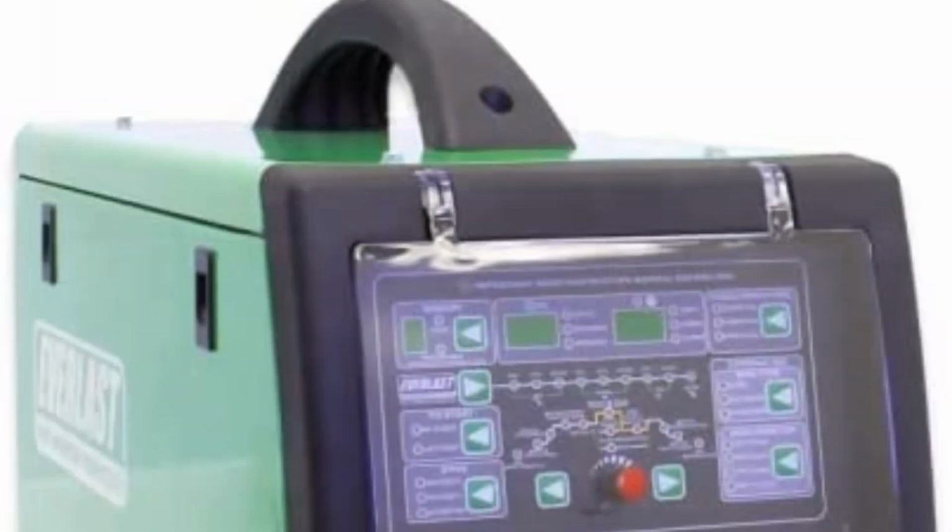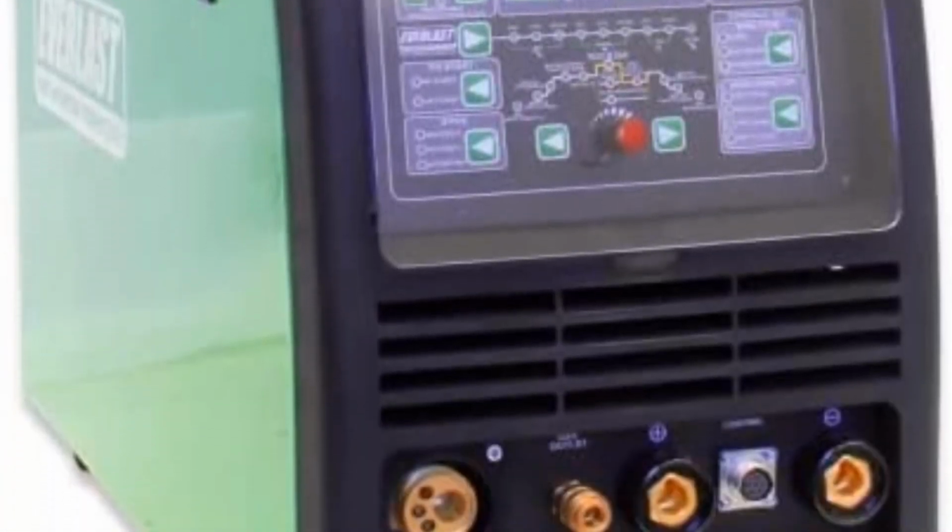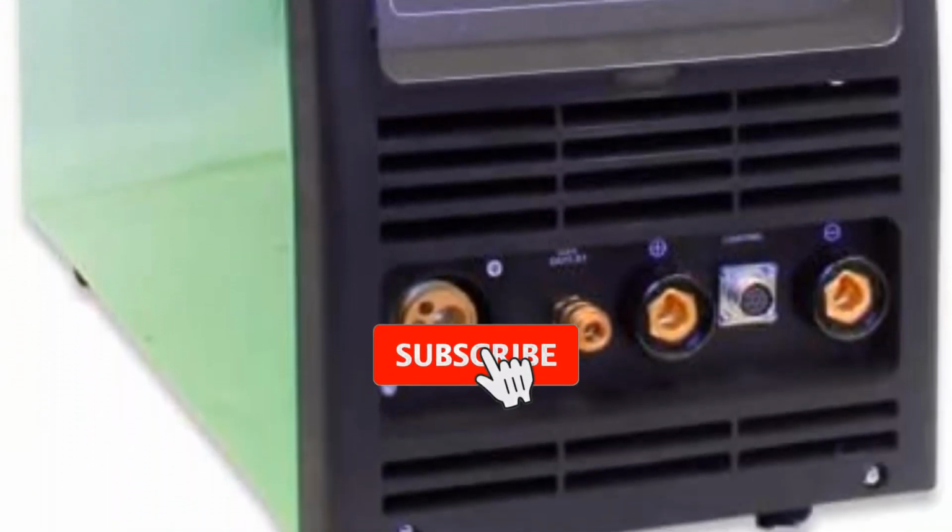Are you looking for the best multiprocess welders? In this video we will look at some of the best multiprocess welders on the market.